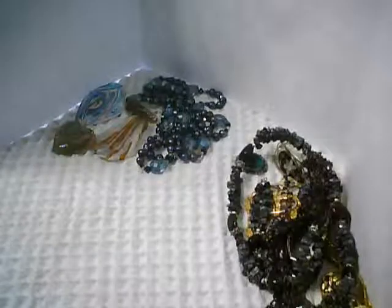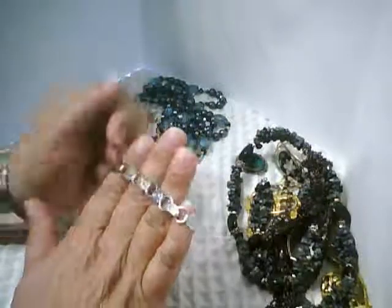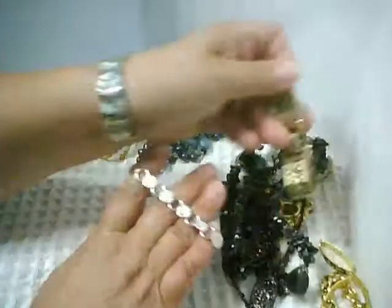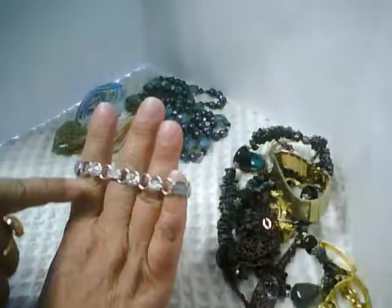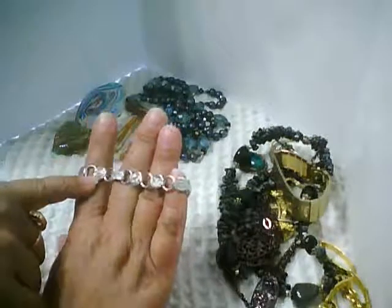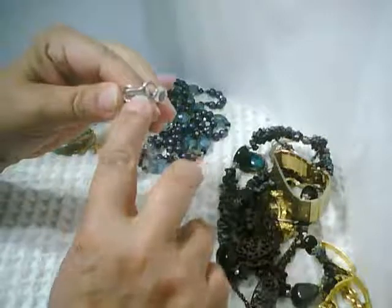I picked up a few other bracelets beside the Sarah Coventry — well, actually this is another Sarah Coventry. It's a little silver tone bracelet, very casual compared to the wider embossed, engraved-looking Sarah Coventry, but this one is silver tone with a nice texture through the clasp and the solid circles. It's signed on the reverse on the clasp — Sarah Coventry, copyright.